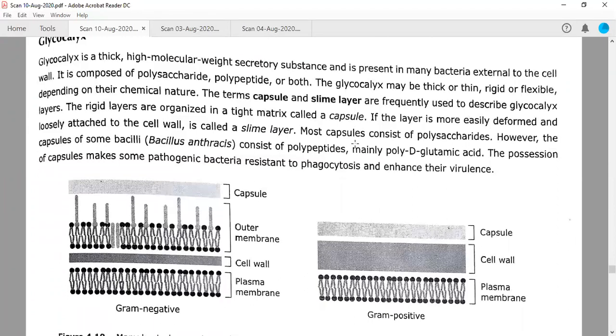Then there is a layer or substance present outside, either outside the outer membrane or outside the cell wall in gram-positive bacteria. Because gram-positive bacteria have a plasma membrane and a cell wall, the periplasmic space is small. You can see from this diagram also, they have some capsule-like structure outside the cell wall, whereas the periplasmic space is more in gram-negative bacteria because this is the space between the outer membrane and plasma membrane. And the cell wall is actually present in the periplasmic space. This is also one piece of information you need to remember: the cell wall is present in the periplasmic space in gram-negative bacteria.